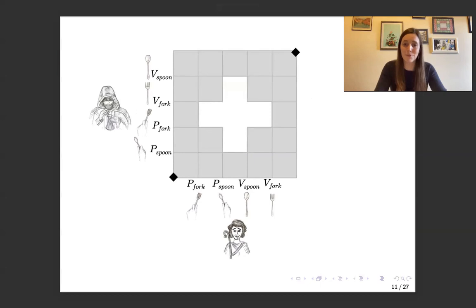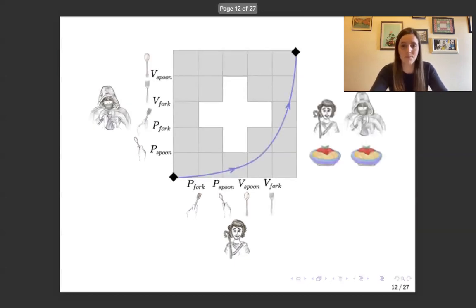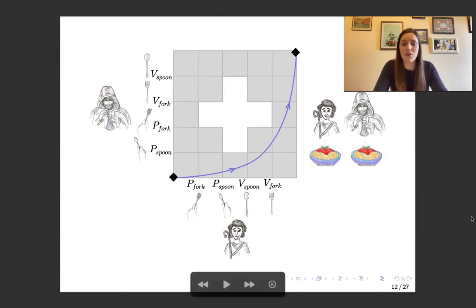All right, so let's get rid of these forbidden regions. And so now on our grid is describing the states that can happen in the game. Now we can look at paths. And so paths from bottom left vertex to top right vertex are going to describe different executions that are possible with this game.